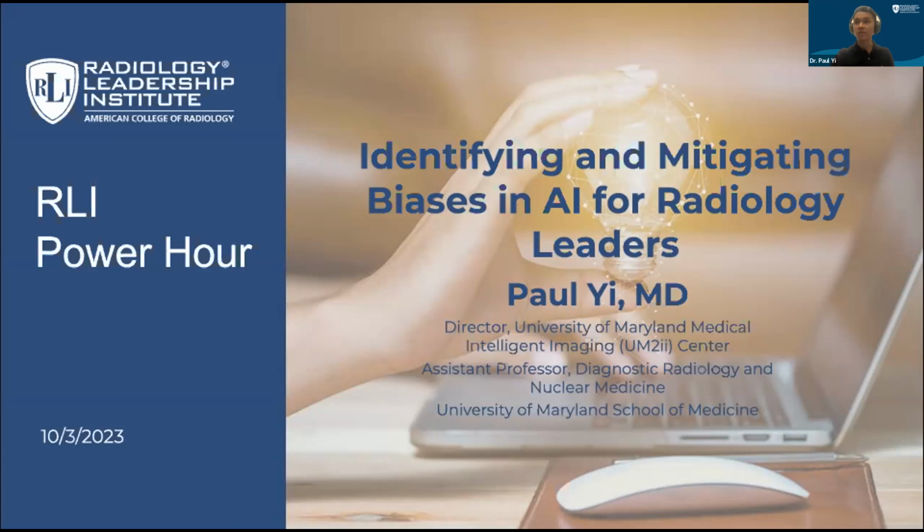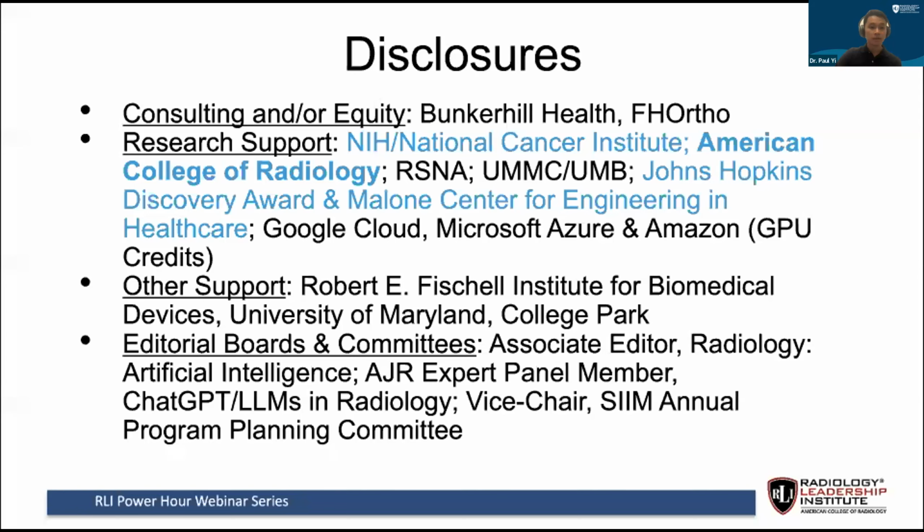Well, everyone, thanks so much for joining us here on a lovely Tuesday evening. My name is Paul Yi. I'm an assistant professor of diagnostic radiology at the University of Maryland and director of the UM2ID Center, which is short for University of Maryland Medical Intelligent Imaging. And tonight, I'll be talking to you about identifying and mitigating biases in AI for radiology leaders. To follow on my disclosures, I do want to highlight some of the work that's been funded through support from groups like the ACR.